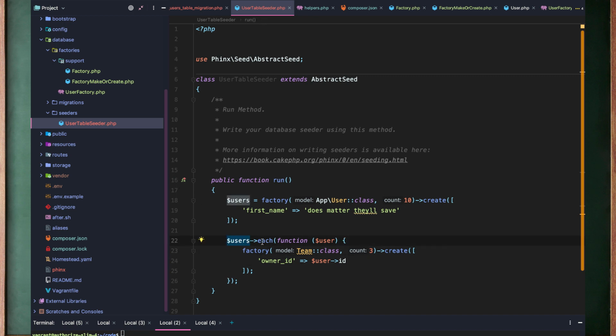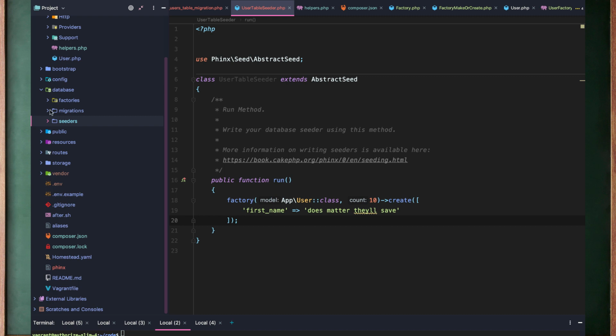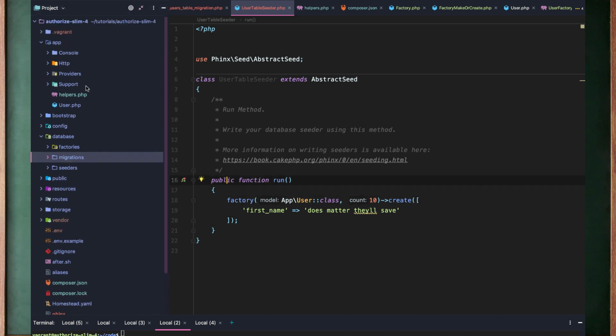And again, the reason we're able to do this each and chain these together is because we have Laravel collections in Illuminate. So I'll link to all this in the description, and make sure you guys have all the resources you need. Again, this is phinx. This is from Cake PHP, Illuminate, and the setup of factories. It's not the same implementation, but the final outcome of how factories look is from Laravel. And seeders, migrations, and factories are pretty synonymous for big-time PHP development these days.